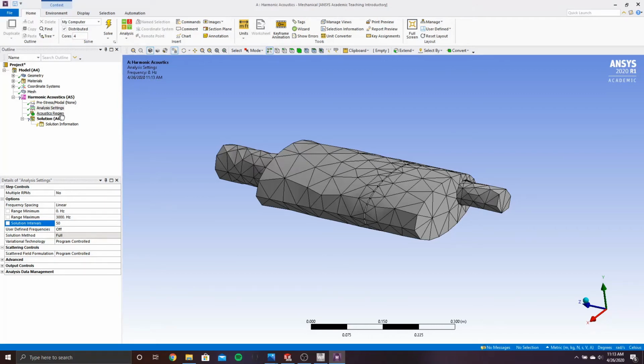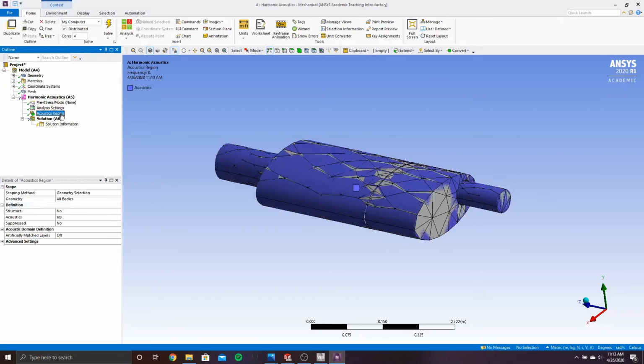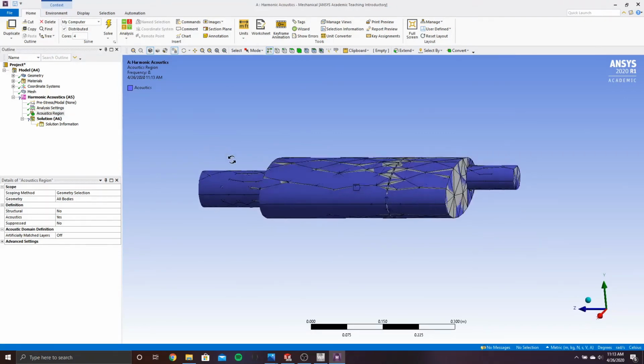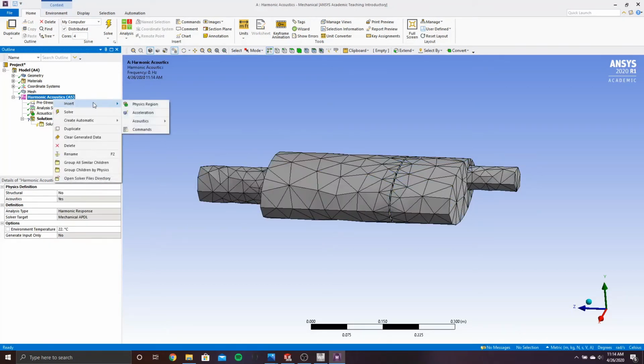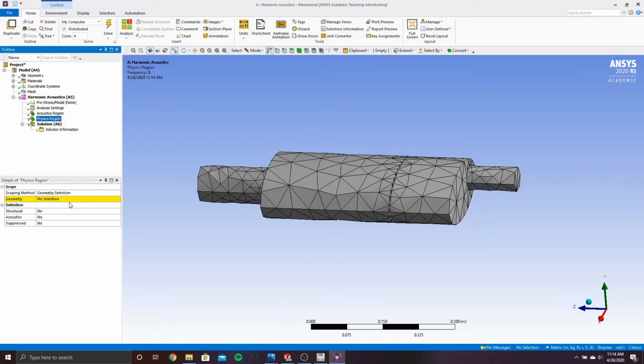Next, we'll need to set our acoustics region. So these are the physics regions within your body. If you had been doing a different type of analysis where you had a structural steel plate as well as your volume of air, you'll probably have a second physics region. By going to insert physics region, you would likely have a second structural physics region.